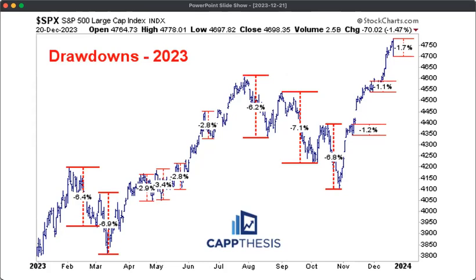And so in terms of drawdowns, right, 1.7% from the high, basically all yesterday, which is a lot intraday, but relative to how it's been over this year, still one of the lowest, right? Still below 2%, which is again even less than what we saw during the run up from here, and of course, much bigger ones along the way. And so the bottom line is this is small. It could still get much bigger than this and still not put this entire run in jeopardy, right? Still have a lot of leeway here. Still a lot of different ways this could be dealt with without a complete rollover.